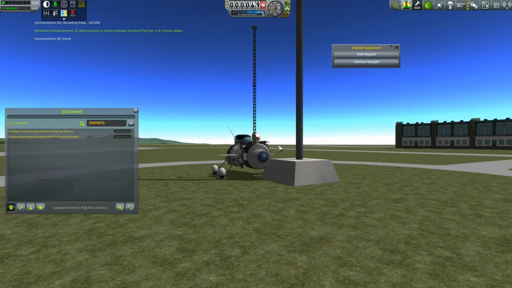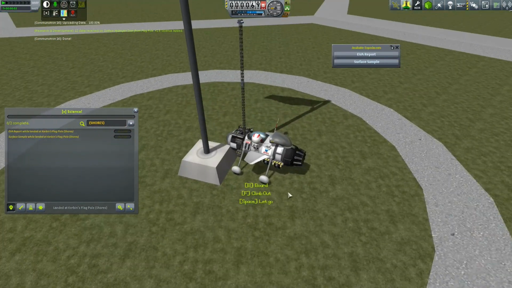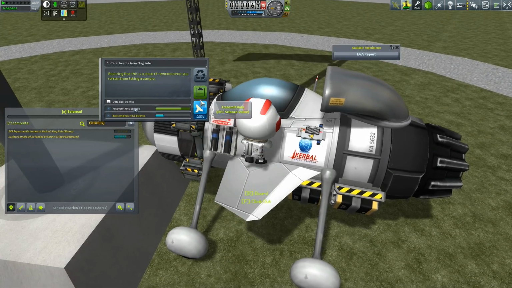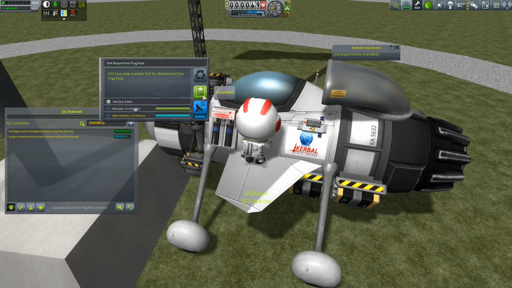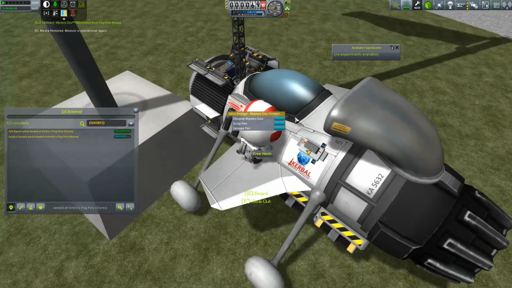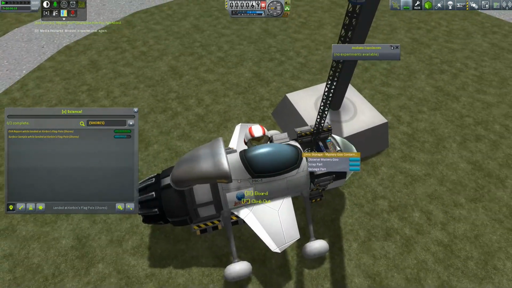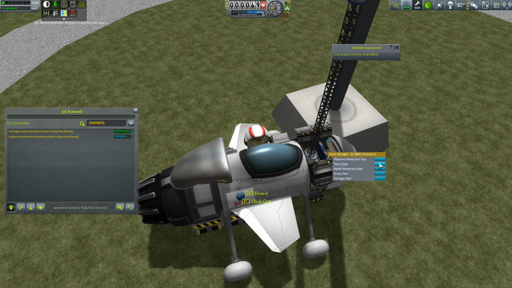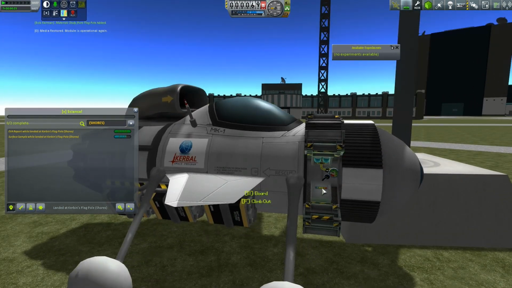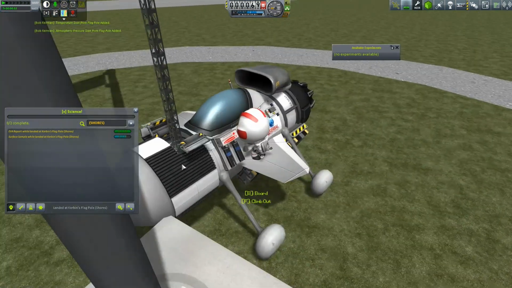Let's do the EVA report. Here we go. Bob sliding down the ladder as usual. So surface sample as he reaches down, so we'll keep that. EVA, we'll keep that. And then we will, using Bob's skill as a scientist, take that data and reset the experiment. The same for the Science Junior. Take and restore. And our pressure and temperature sensors, we will do the same there. So let's do that. Let's board up.